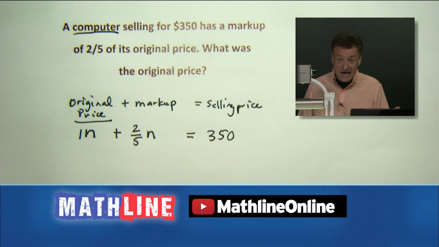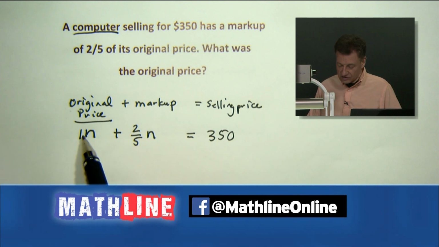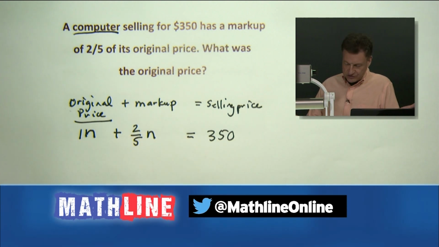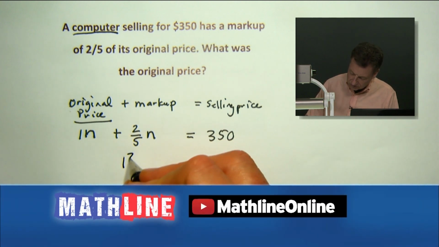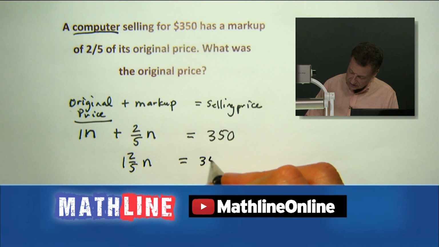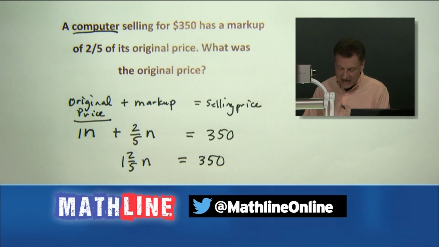The ingredients are set. It's algebra time. Easy algebra, if you'll let it be easy algebra. Wow. How about it? We take 1 and 2/5. Well, that sounds just like what we should do. 1 and 2/5 n, we'll just make a mixed number, equaling $350 out there. Now, my friends, hang on for the ride here because we're going to work this thing out.